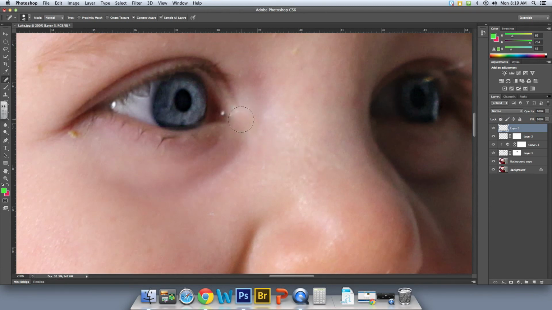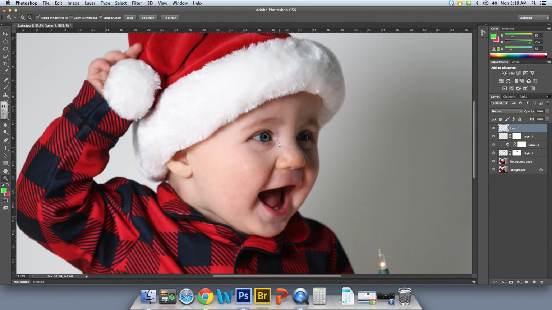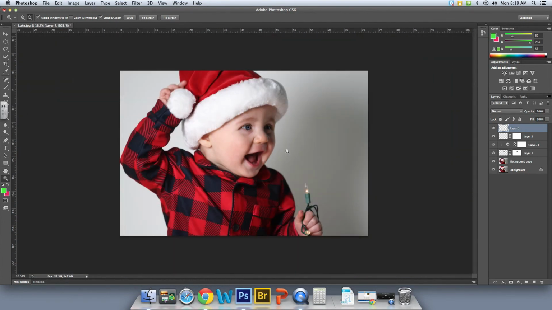You can see a little bit of a circle there. I could try to make my brush a little bit smaller and touch it up that way, but I think once we zoom out it won't be noticeable. And then here's the other one. My brush is way too big for this one over here on the left side, so I'm going to get the brush to fit on there exactly, click, and it's gone. Let's zoom out a little bit and see what that looks like. I don't think those circles are at all noticeable from this percentage, and I think it'll look fine when printed.